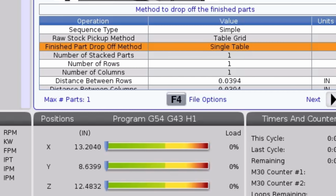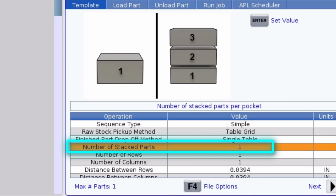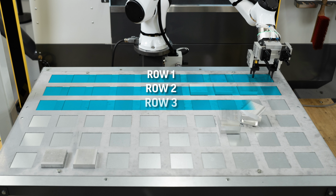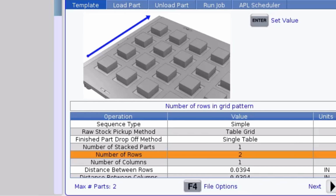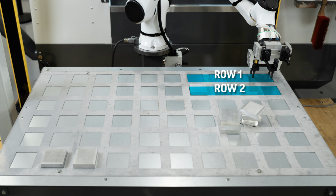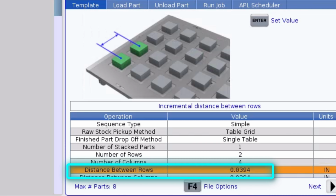I'm not going to be stacking my parts in layers on my table today, so I'll leave the stack parts field at 1. The number of rows defines the number of parts along the y-axis. This template has spaces for 6 rows, but I'm only going to run a few parts for demonstration purposes, so I'll only put 2. Similarly, the number of columns is the number of spaces along the x-axis. I'll put 4.